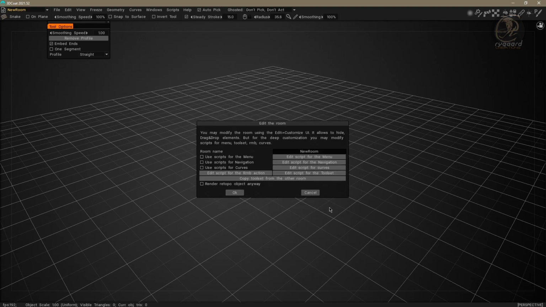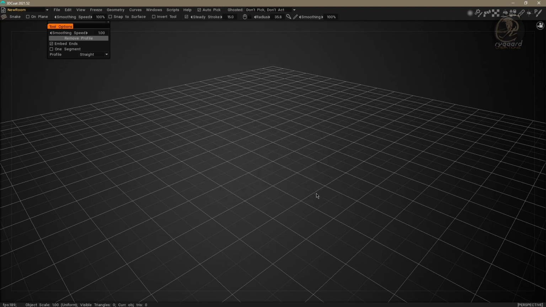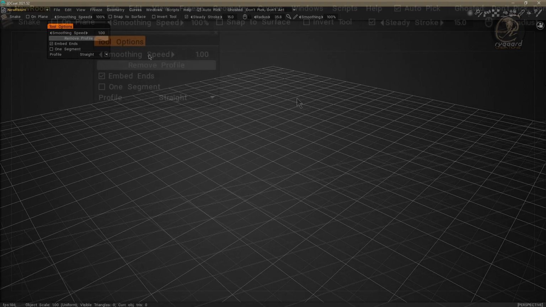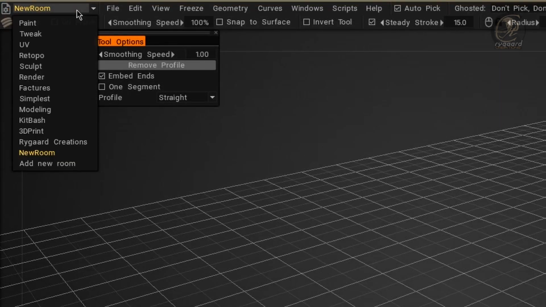And that's right. 3DCoat went ahead with the process of creating the room called New Room. This time, when I press the Cancel button to cancel the room creation, for sure it will cancel. And 3DCoat created the new room. There is no way. Currently, at the time of recording this video, 3DCoat has this strange behavior of not canceling the process of creating a new room.